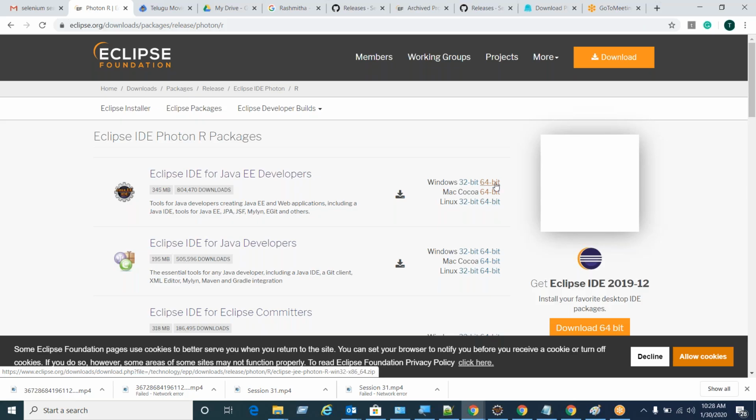In India, almost 95% of the candidates work with Windows only, whereas in the US and other countries, people also work with Mac. If you are working with Mac, download the 64-bit. Mine is Java 64-bit, so I should click on this link.